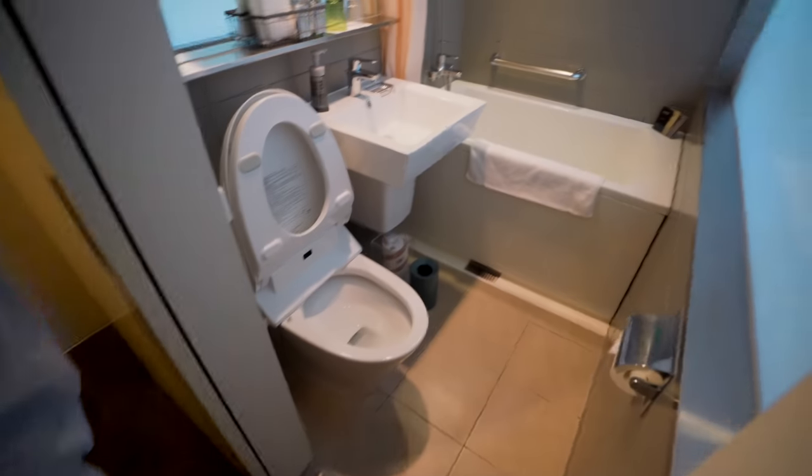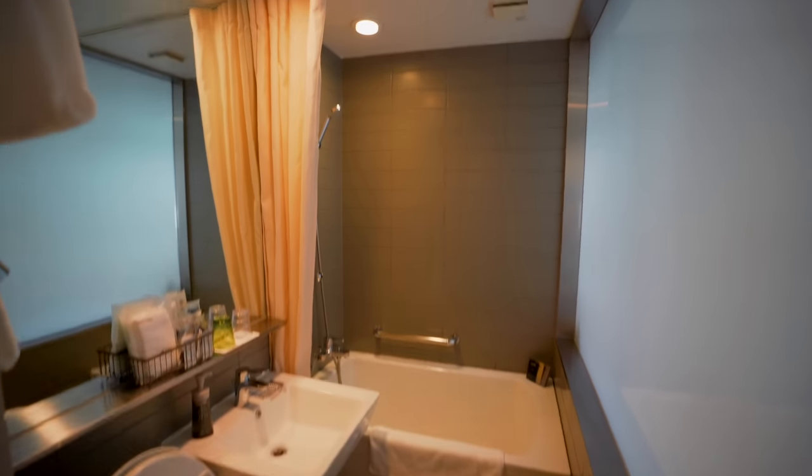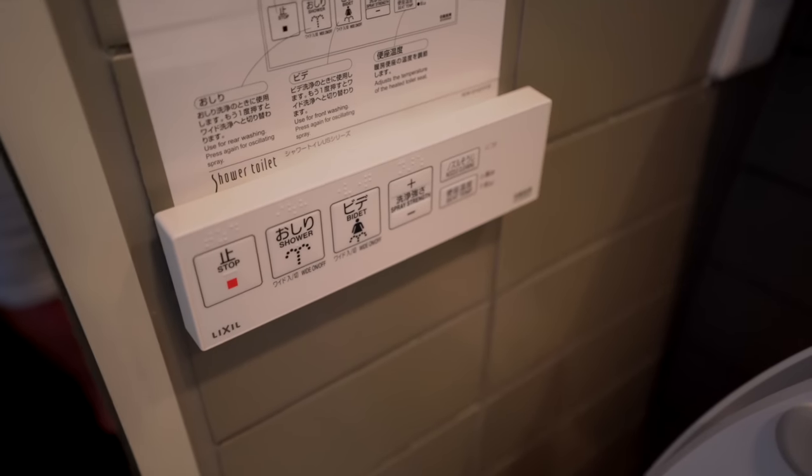And then we've got the bathroom. Really deep Japanese bath. And there's, look, Japanese toilet. I'm not gonna press that because it might squirt out everywhere. But we were originally booked for something called the Apple Hotel, but then I did like the look of these rooms a little bit better, and I like the look of the sofas. We just got a standard economy double room, a cute base for 4 days to explore Tokyo.